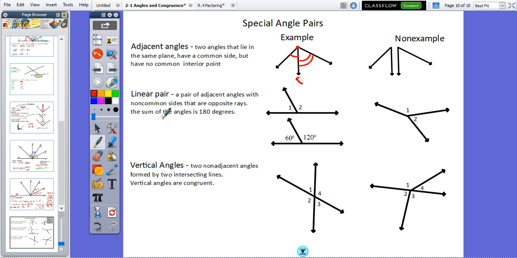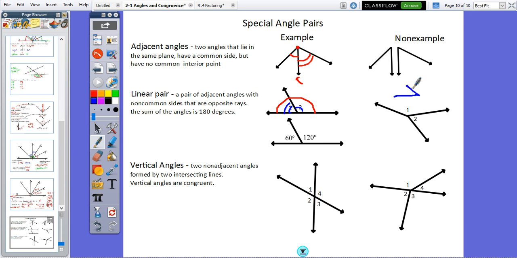These do not. A linear pair is just that. It's a line, and together they make the entire 180 right here. So we don't have to know the measurement of angle 1 or angle 2, but what we do know is that together they form this entire line right here, even though they're two individual angles. So we got this angle. I'm going to change the color so we know to represent angle 1 and of course angle 2 right here, but together they make 180. So sometimes you will have the numbers 60 and 120, and they are a linear pair. We will later talk about angles that equal 180 together but are not linear pairs.